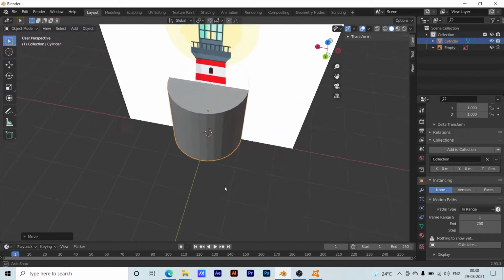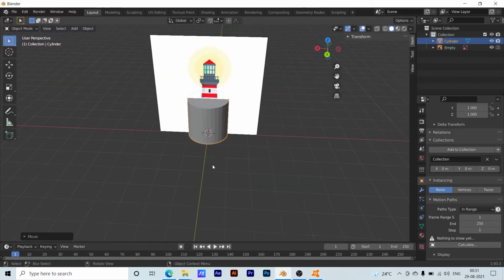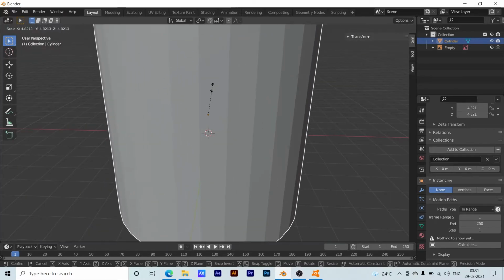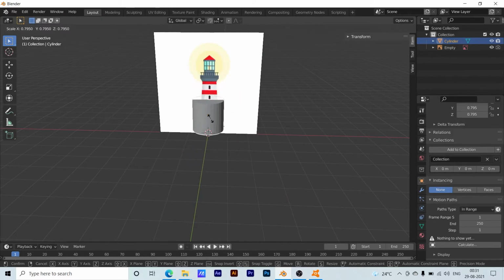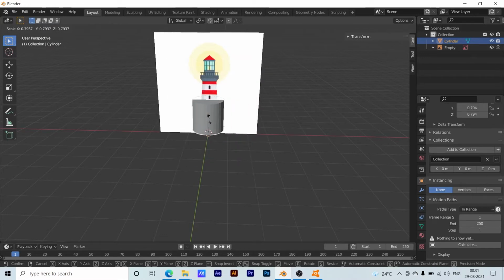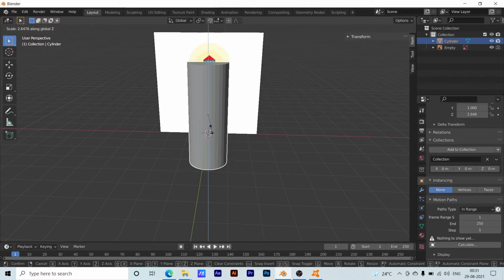It is fine. Okay. Now I'm going to scale it from top to bottom. So now I press S for scaling. Okay? Yes. But how can I scale this position? So now I don't want this type of stuff. So now I can move the top. So the position is Z. So look at this. Yes. This is the top of the lighthouse.